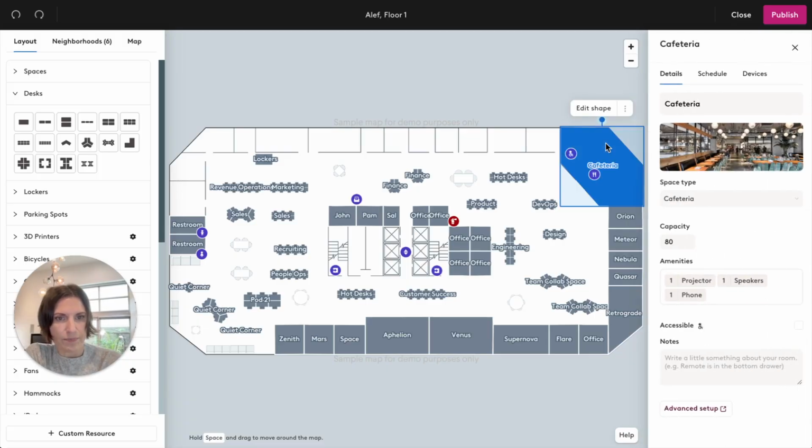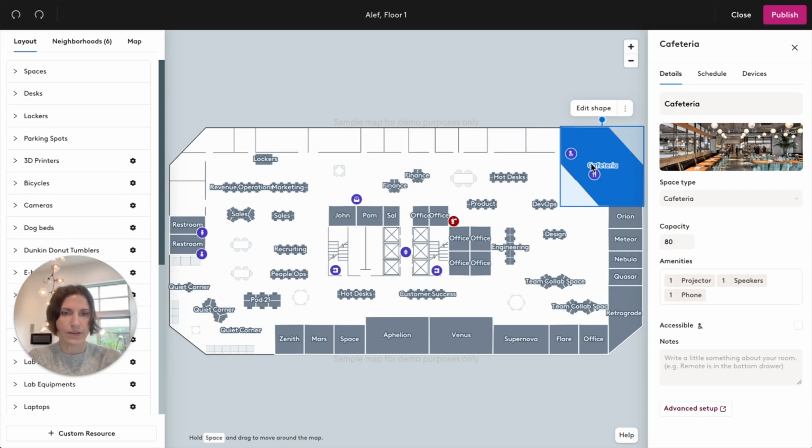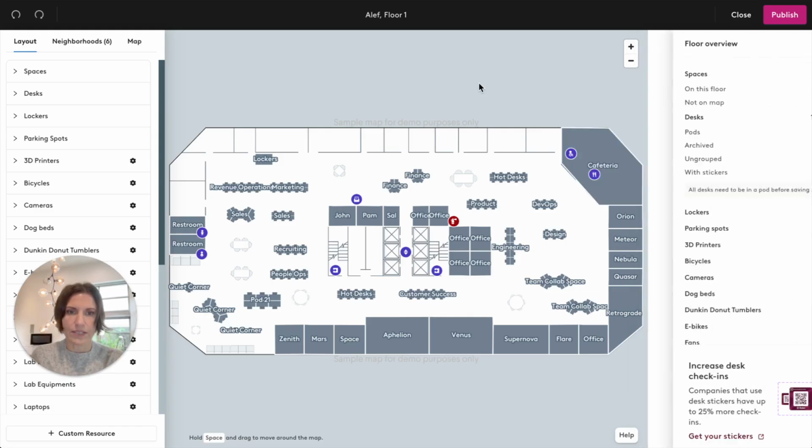We also have added spaces, so you can load these spaces in beforehand so that you don't have to sort of create them one by one. So those would appear on a list here. We don't have any, we've added all the spaces, but they would appear on a list. And here you can see and edit all of the amenities, photos for the spaces, connect devices. You can even edit the shape. So our map automatically snaps your space to the lines of your walls, but if you wanted to customize that, you could do that as well. I'm going to undo that.